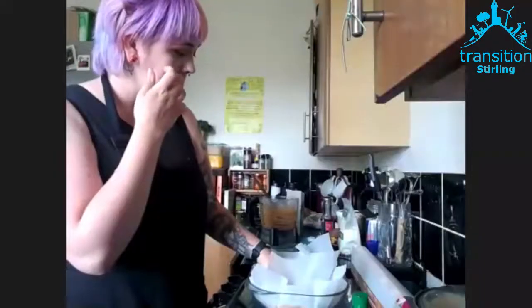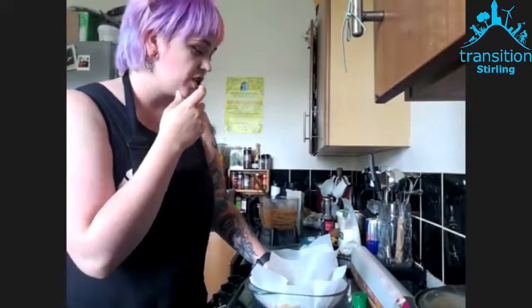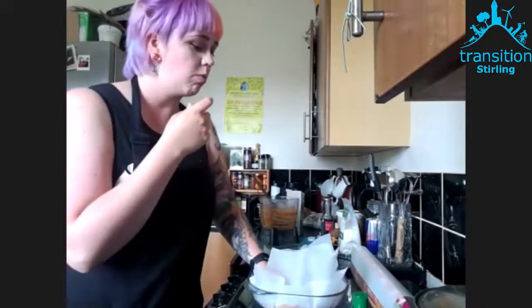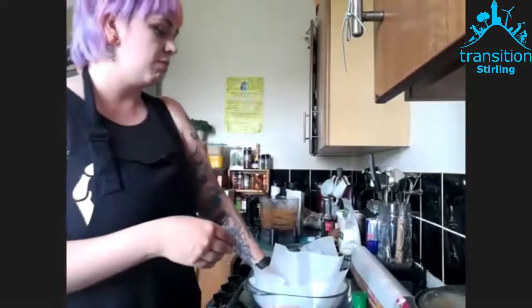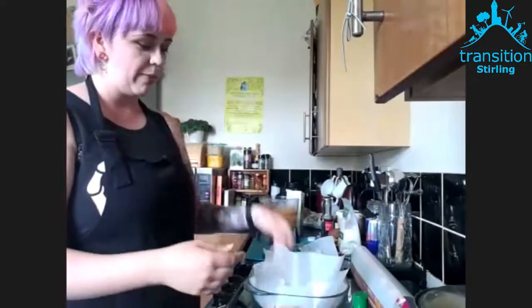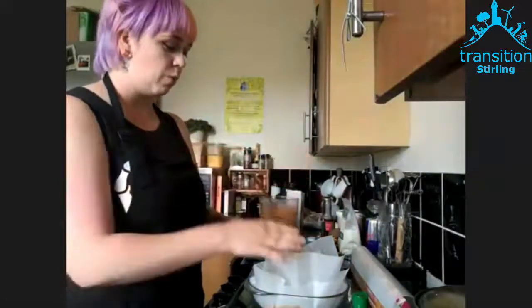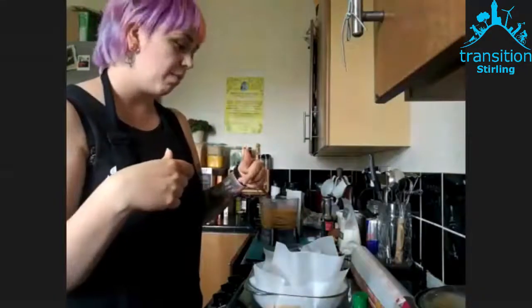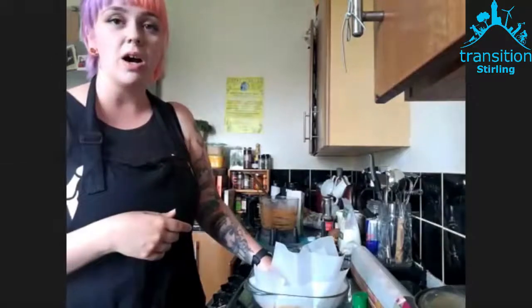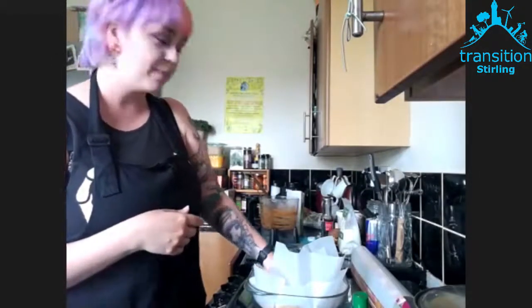So we have a question which I don't know the answer to. What's the alternative cooking style if we don't have an oven to bake the mixture? I'm not sure actually. I don't know if steaming it would work. That could work, yeah. I guess you could mold it into a shape, maybe into like a sausage even, with parchment paper, and then wrap it in cling film and then steam it. Or I guess some microwaves have an oven facility. Yeah, if your microwave has a confectionery oven in it, that would work. It might just take a bit longer, but you could steam it like a dumpling, floaty dumpling. Worth a try.